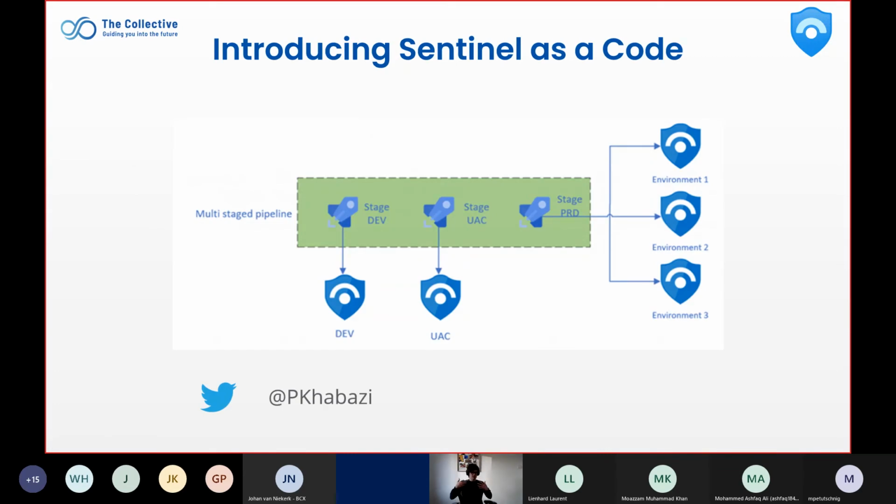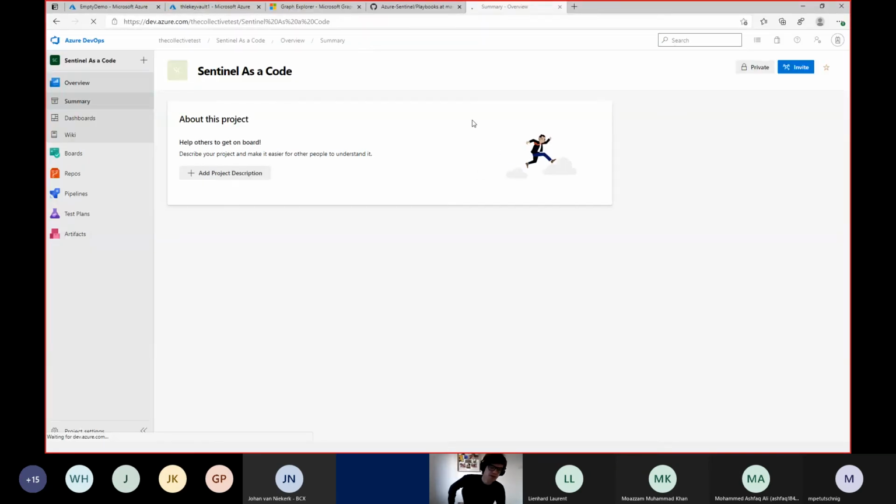Microsoft has published Sentinel as code, which is a demo environment for using Azure DevOps with Azure Sentinel. Again, I cannot take credit here. Puyan, who is the same person developing the AZ Sentinel PowerShell module, has also published a blog on the Tech Community for Azure DevOps. And he has built an environment which you can just copy and use to build your own Azure Sentinel environments through Azure DevOps. I will quickly show you a demo of how you can use this.